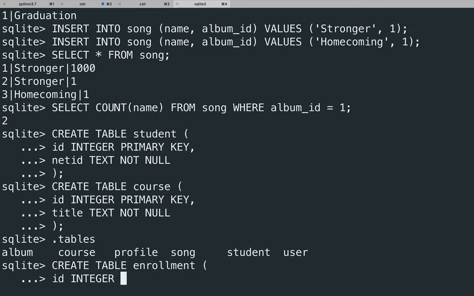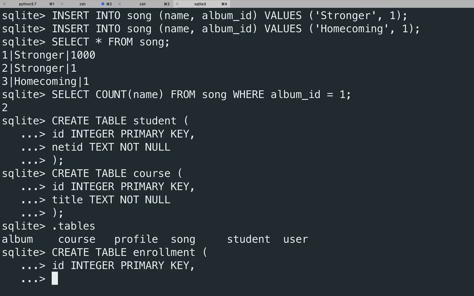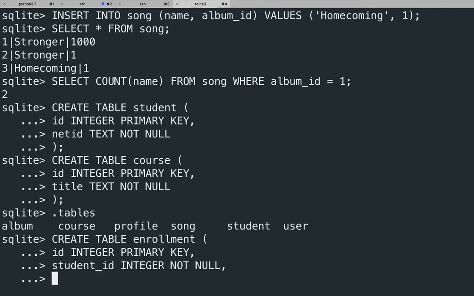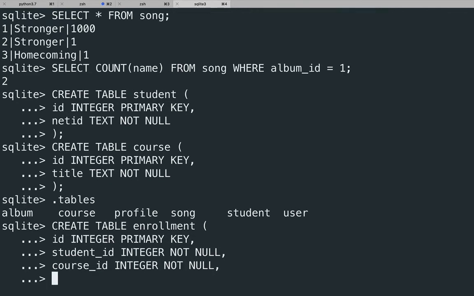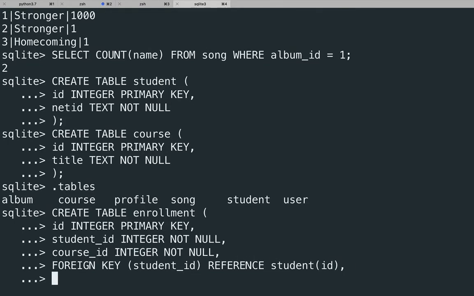Of course, it will have its own ID, but here I'm referencing the student ID and a course ID, and I need to say, okay, these aren't just random student IDs. I'm actually referencing the ID of the student table. Likewise for the course.